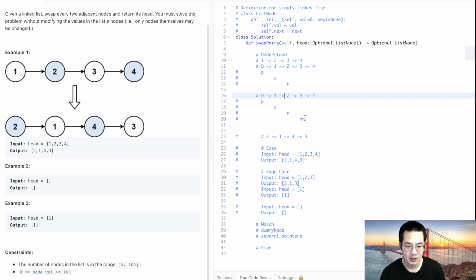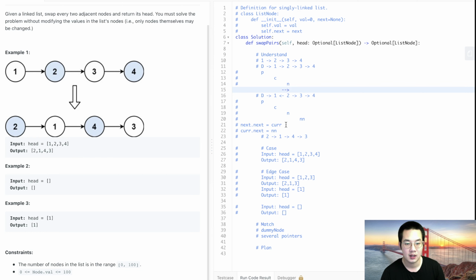So let's try setting next dot next equal to current. So we're going to swap this. And now current dot next is equal to next, so this will point to next, point to 3.